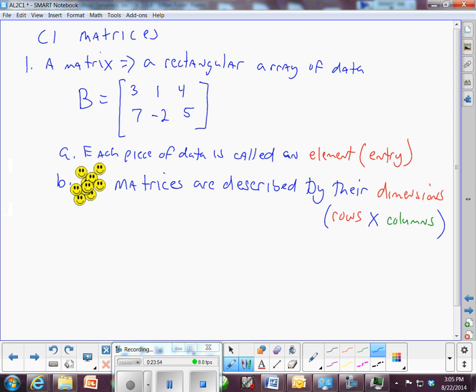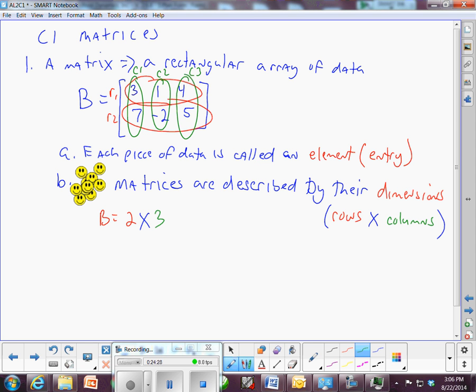So look back at our example here of matrix B. I'm going to use some color here. I'm going to circle the 3, 1, 4. That is row 1, right? And then I'm going to circle in red the 7, -2, 5, and that is row 2, right? So we have 2 rows. So matrix B is a 2. I'm going to use my blue for my times, get my green out. And you can see the 3 and the 7 form column 1. The 2 and the -2 is column 2. The 4 and the 5 is column 3. So this is a 2 by 3. Matrices are described by their rows times their columns.